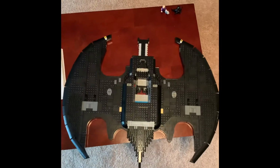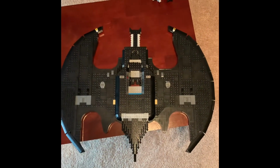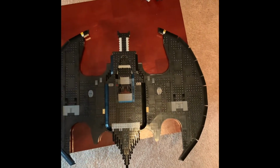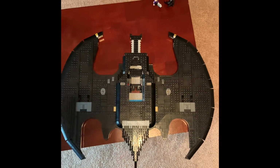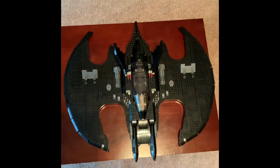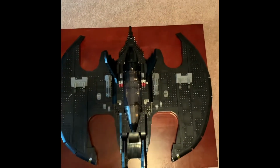It's huge. It looks cool, just in general, how big it is. And it is definitely got some cool accuracy to it as it comes to completeness. So a few more bags to go. So here is the final product.